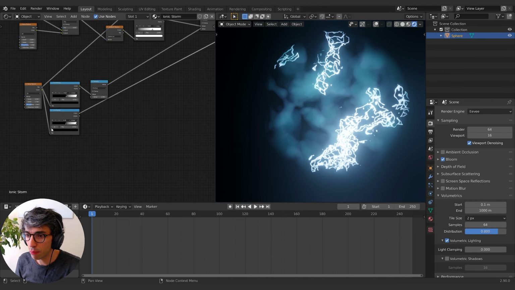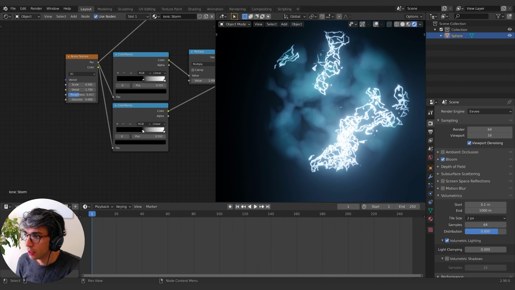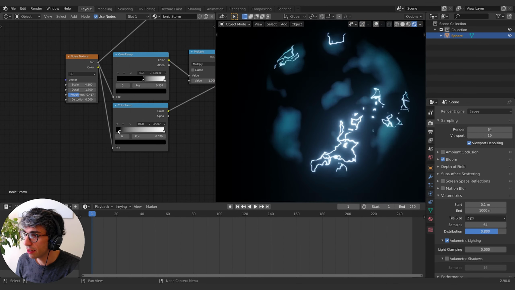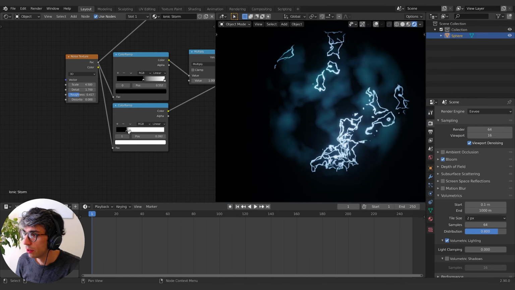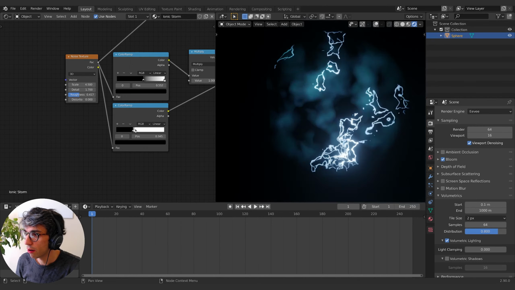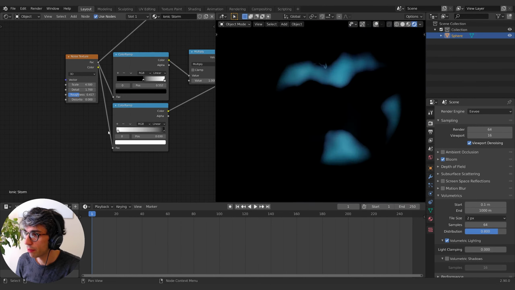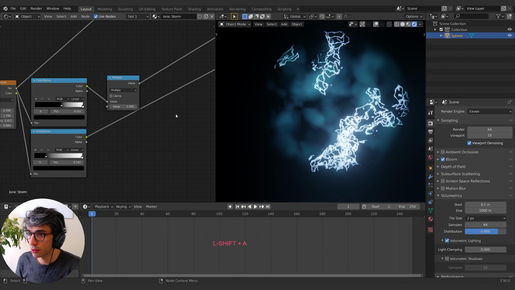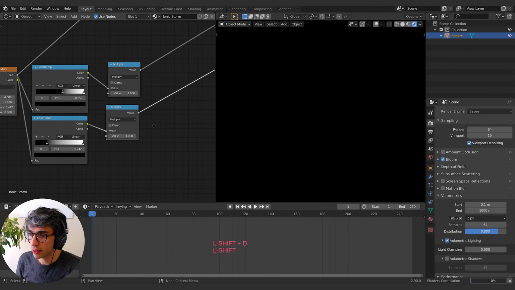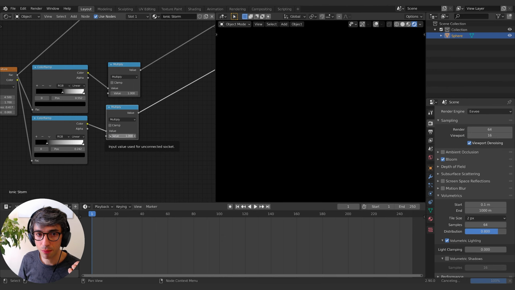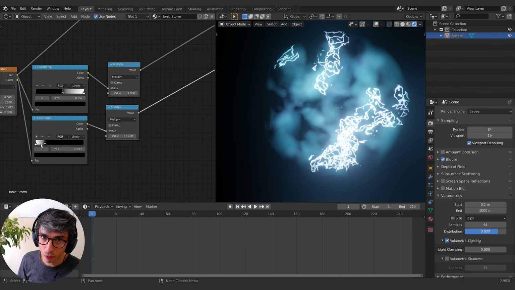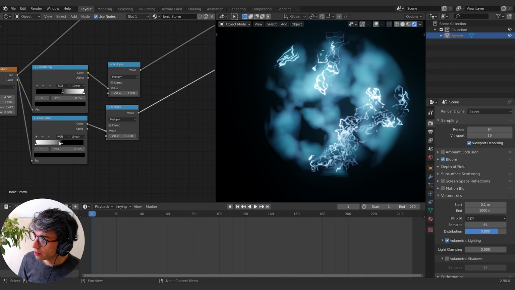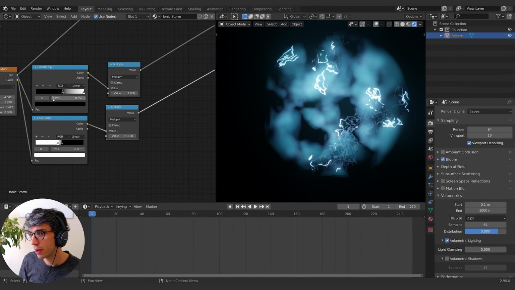All right, now I can play with this one to change the density of our overall setup. I might need that multiply node after all. So let's do that. I'll just Shift D to duplicate, drag this here, and now we're gonna multiply it by value to crank up the power. Now I'm just playing with it, just having a look at some of the effects that we could get out of this thing.